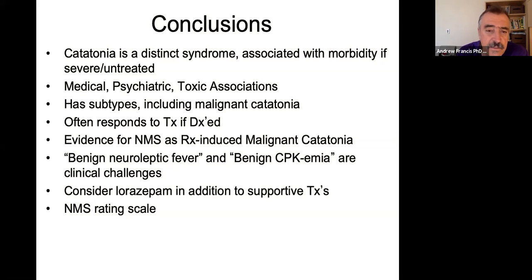What I would say is catatonia represents a dysmodulation in the normal activity pattern that is in context with the environment. You're sitting here watching a talk, you're not jumping up and down and bouncing off the ceiling, because what's called for is to sit and watch the talk. If you're playing basketball and you're sitting there not doing anything, it's out of context. You should be jumping up and down. So there's a normal modulation of the behavioral activity pattern with the environment. Catatonia is a breakdown of that.